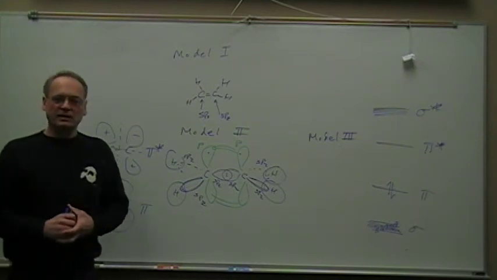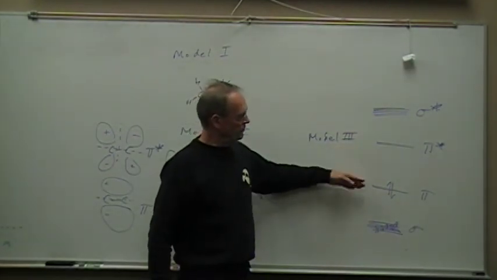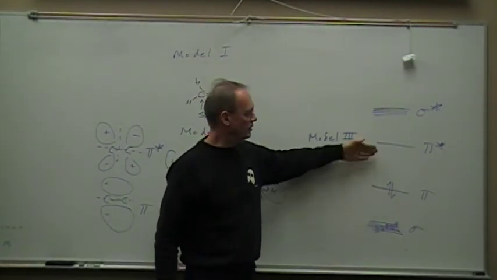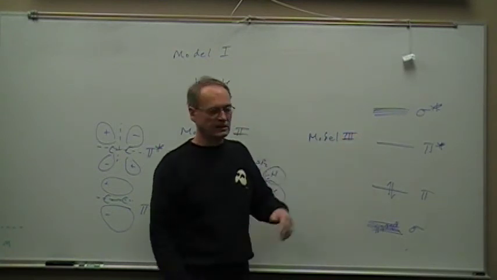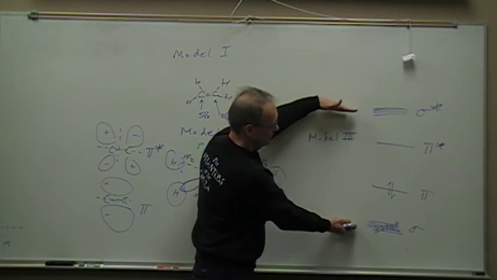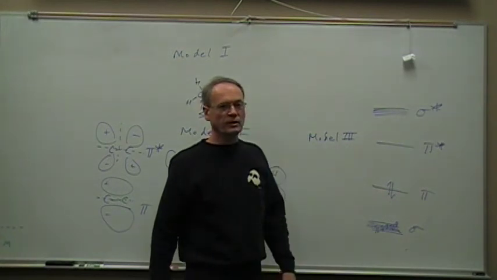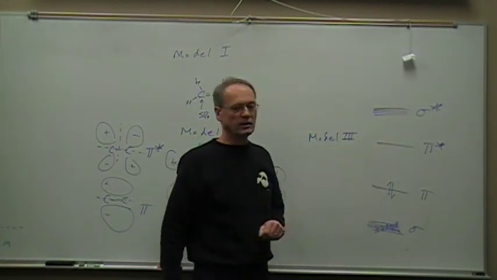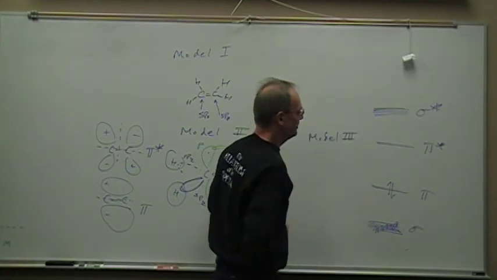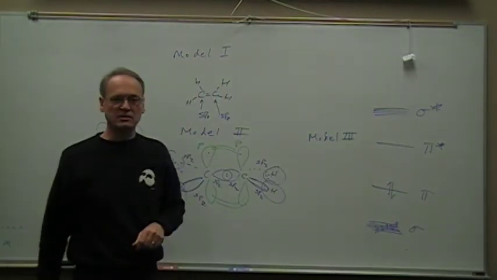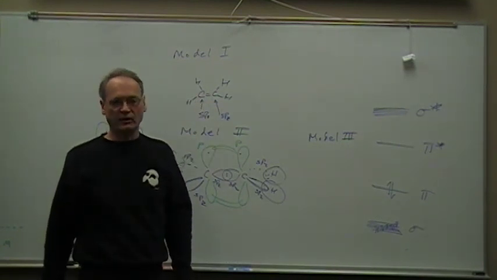Now, what about an excited state? Notice that in an alkene, as opposed to an alkane, the two orbitals, the lowest occupied molecular orbital and the highest unoccupied molecular orbital, are much closer together than they are in an alkane. In an alkane, you only have sigma, so they're way far apart from each other. You don't have any pi, so there's nothing in between. But when you start having pi orbitals, then you make it easier to boost an electron from this orbital to that one. In other words, this energy gap is much smaller than this energy gap, and therefore it's easier to attain an excited state. And alkenes tend to absorb light of longer wavelengths than alkanes do.